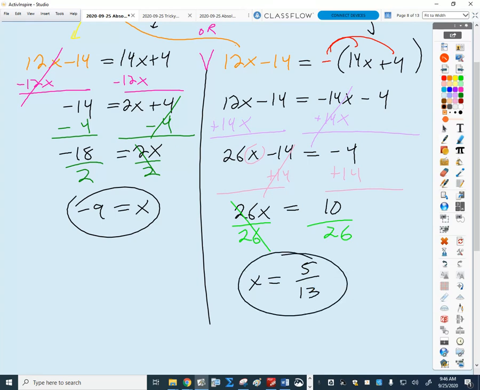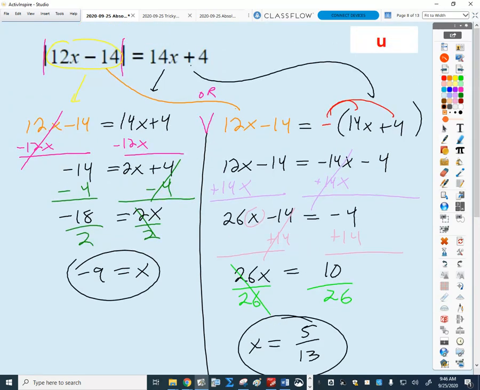Okay. Now, when I'm solving an absolute value equation that has x's on the outside, I have to check the solutions because I could get extraneous or false solutions here. So I'm going to show you a trick to do this. Okay, this is a great trick in Desmos.